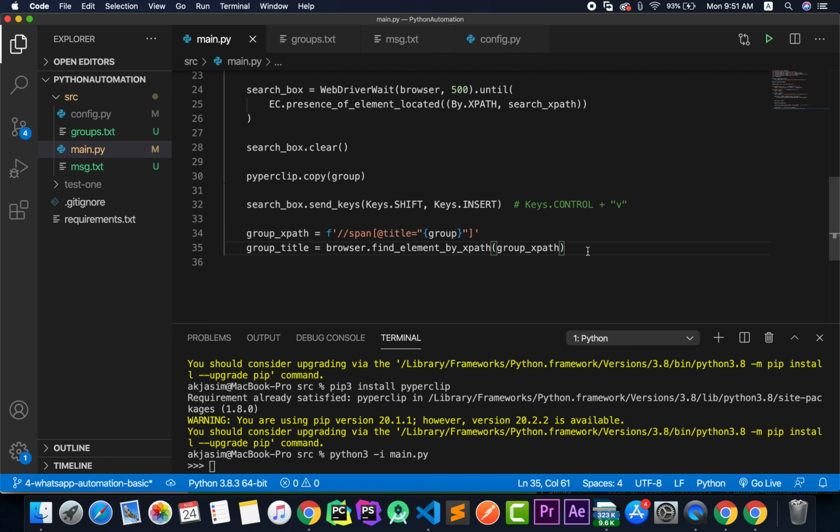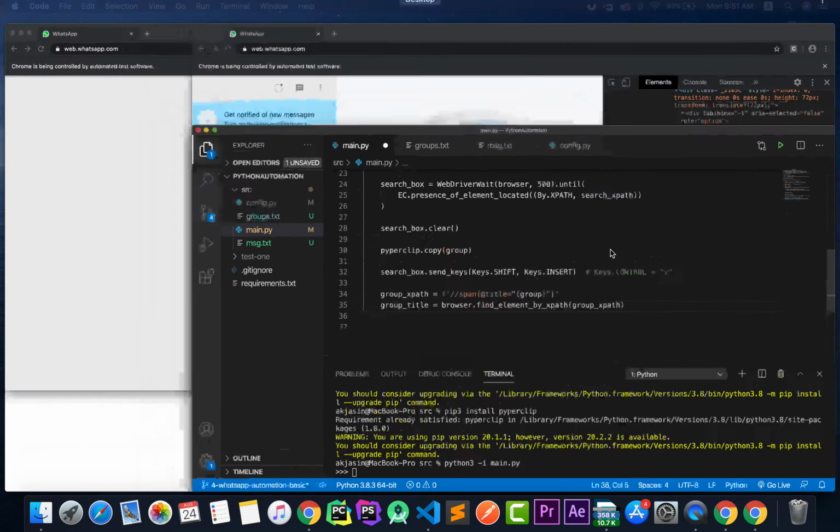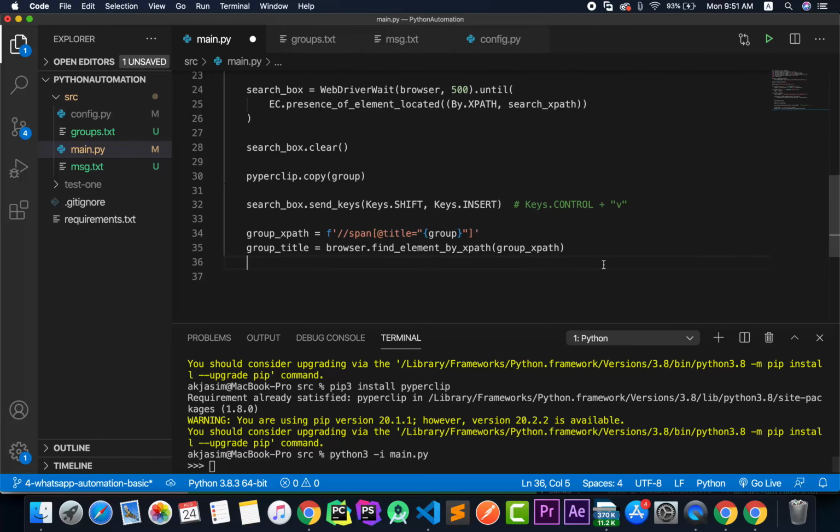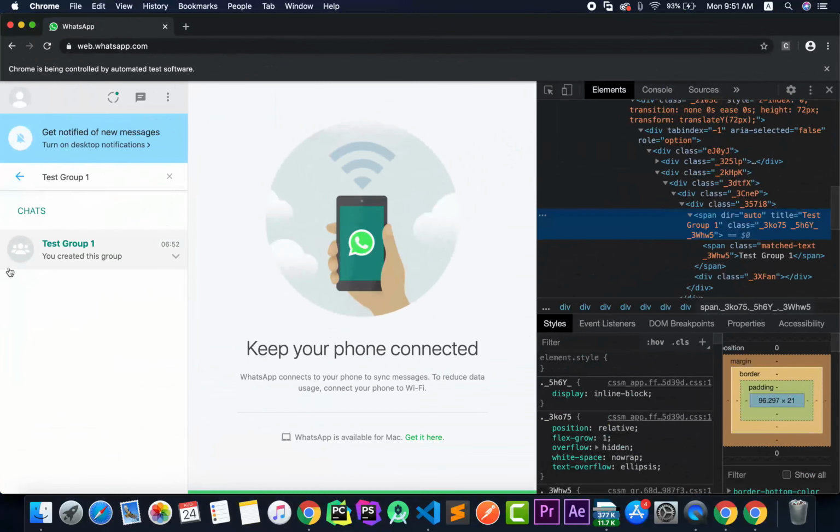So what you can actually do is we can test this out maybe in the interactive shell, but we'll do that in a separate manner. So assume that we got that group there, we got this span item here. Now what we are going to be doing is just clicking that item. So group title dot click, just like that. Okay, so we clicked that, so we're mimicking the action.